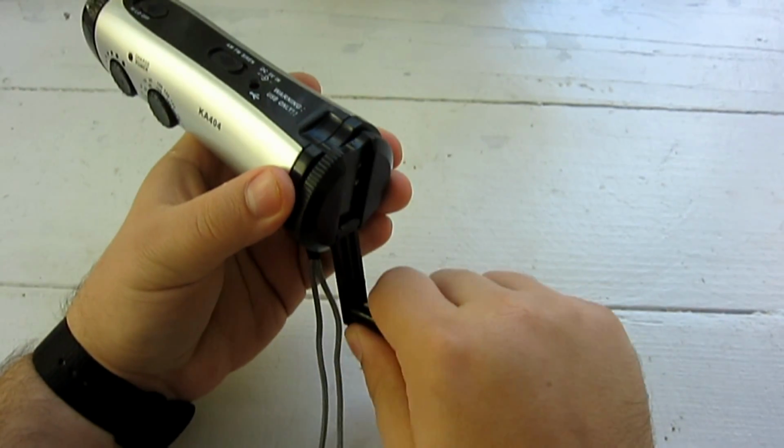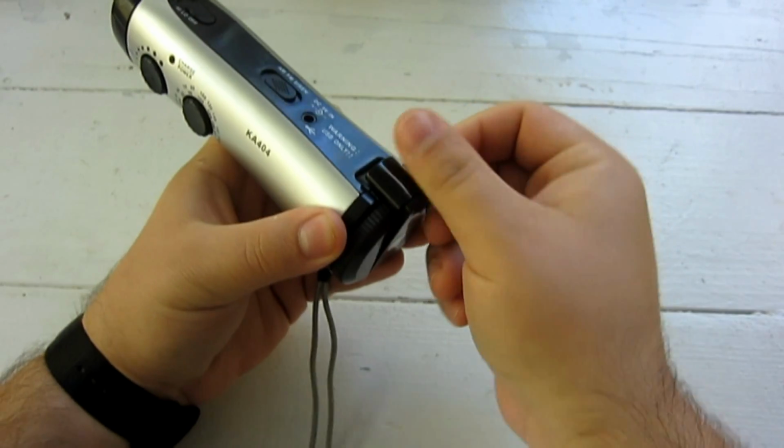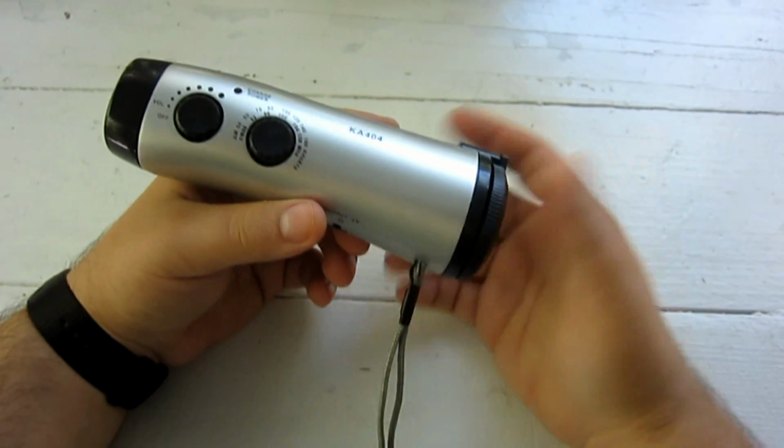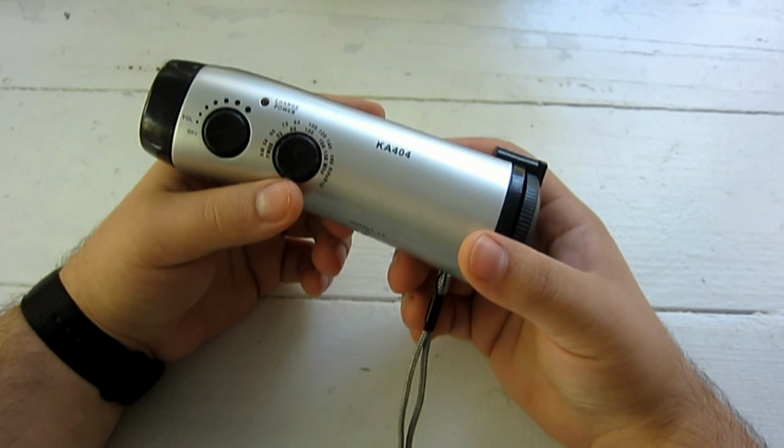I don't have that plug. I'm not super interested in getting that plug at the moment because I have other options for cell phone power. I do actually carry a spare battery in my vehicle. But anyway, I just want to show you that.